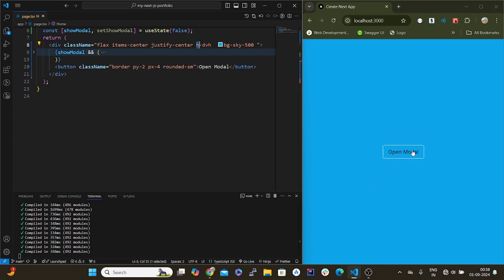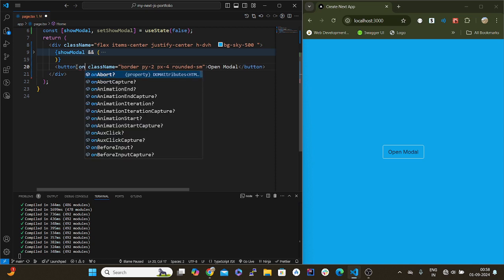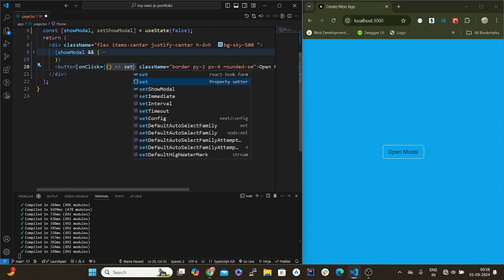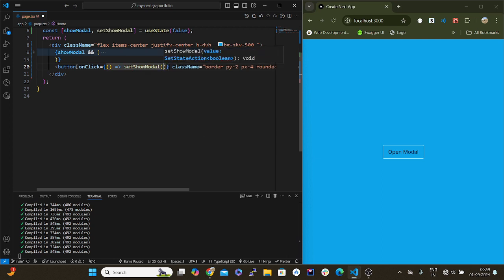So when we click on the button, the modal should appear. We need to add that functionality. Now we're going to add an onClick listener. On click, we're going to wire an arrow function that will set showModal to the negation, the opposite of whatever is in showModal.